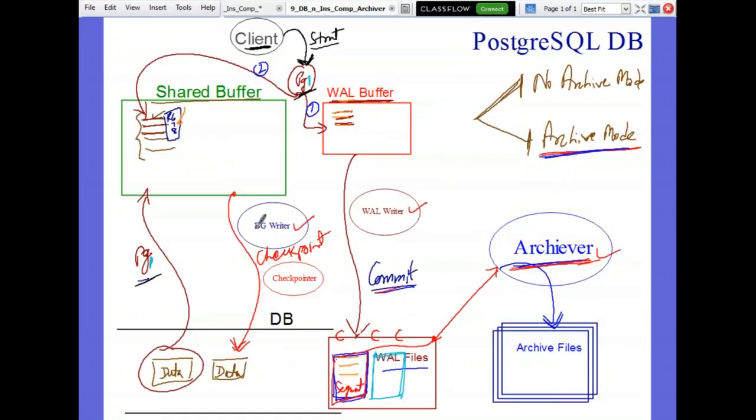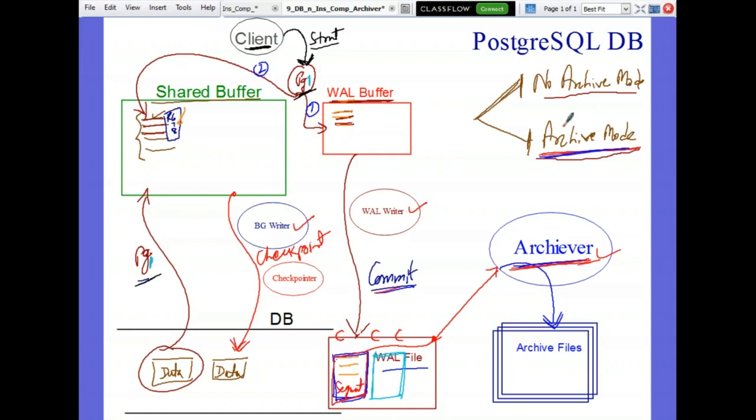Now further to this, after a checkpoint, the data is not required. It can be overwritten. In the WAL file, data can be overwritten. Whenever it overwrites the data, it is going to get the space. But here our requirement is that we're going to place our database in archive mode. The default is no archive mode. No archive mode means changes will not be preserved for a longer duration.